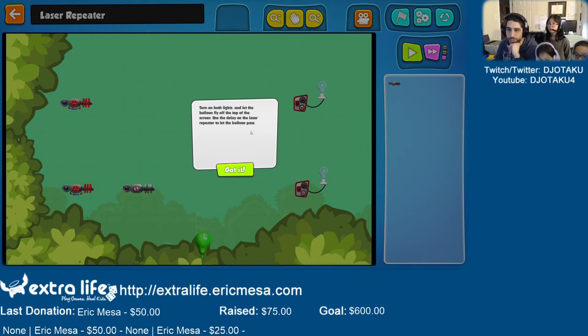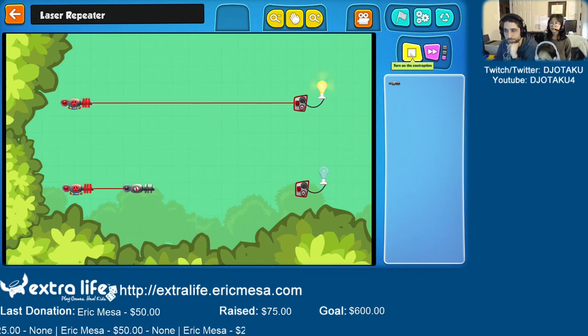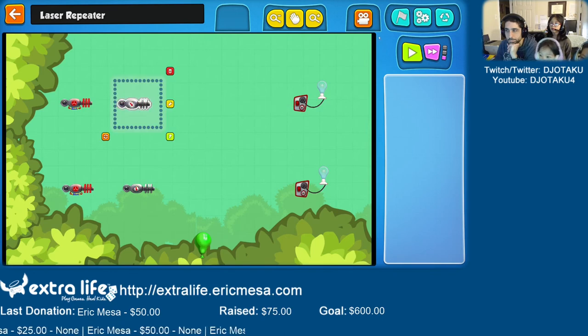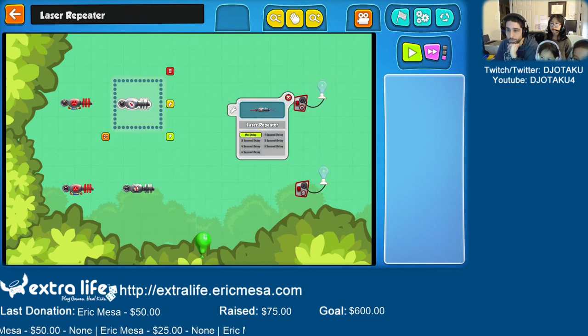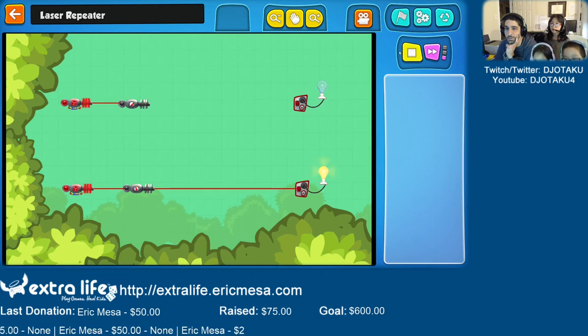Turn on both lights and let the balloon fly up off the top of the screen. Use the delay on the laser repeater to let the balloon pass. What number do you want here? Okay. You did do it. Good job.